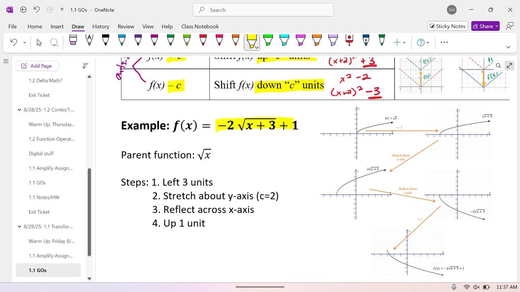So this function up here has 4 different transformations. Now, this is what type of function? What's the parent function? Or what's the function called? What type of function is this, guys? What's the key feature that it has? It has a square root, so it's a square root function. That's why I said recognize what the key feature is. The key component, as I like to call it. That's the tell. All right? So this is a square root function.